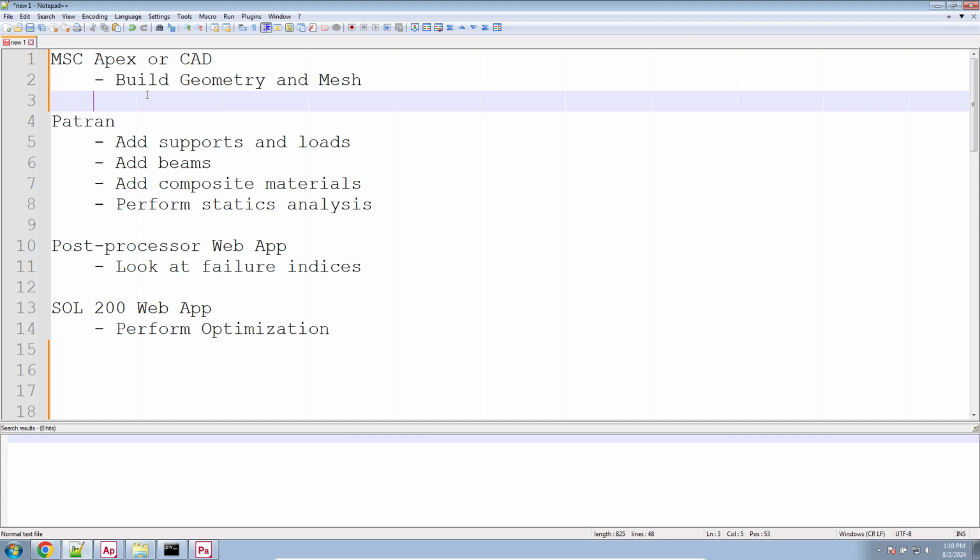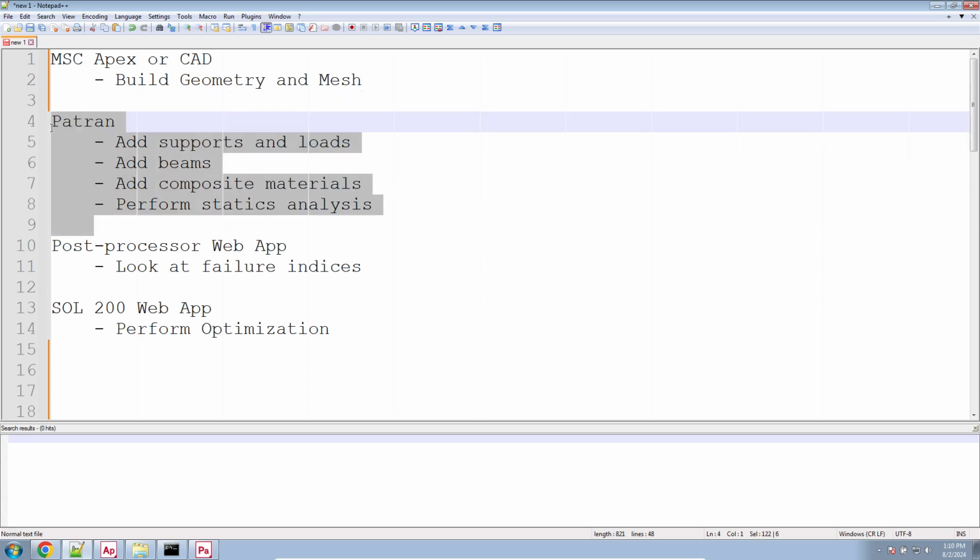My recommendation to all FEA users is to use MSC Apex for cleaning up your geometry, modifying the geometry, and building your mesh. Or alternatively, you can build your geometry in CAD and then use Apex to mesh your geometry. But since I'm talking to a lot of Patran users, here I've shown you how to use Apex to build geometry and create the mesh.